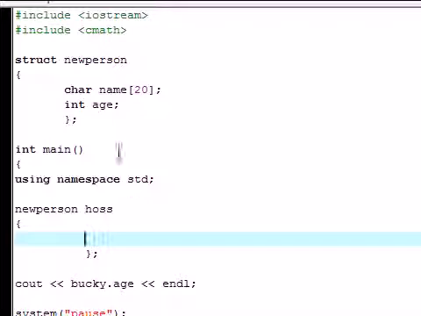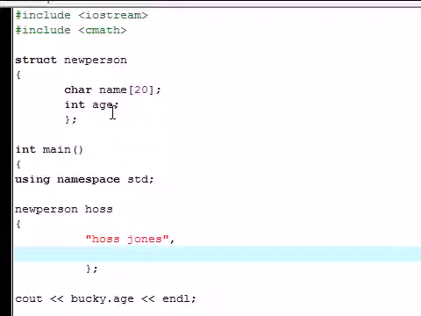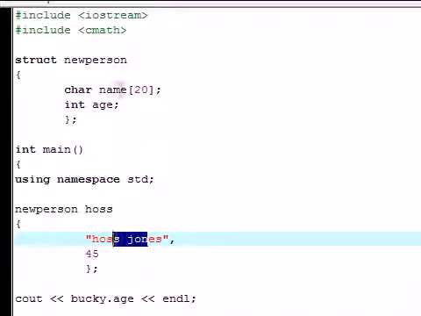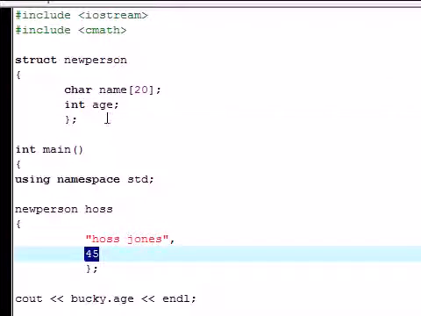So the first thing it asks for is the name, and the name for this person is going to be Haas Jones, and the next thing it asks for is the age, and he's going to be 45. So those are the two things that it asks for: name and age.